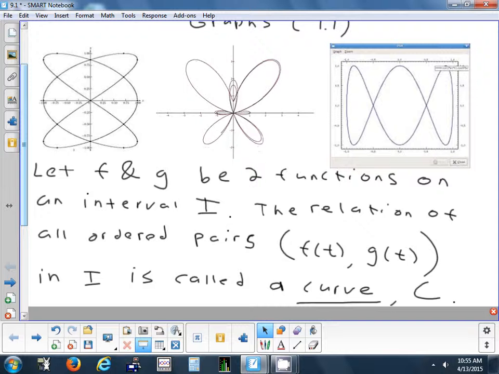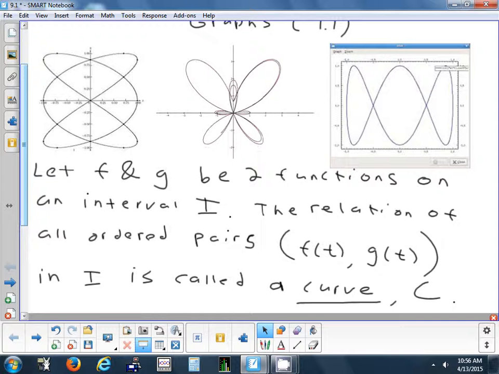Okay, if you take all the ordered pairs you could get over this interval, which they'll give you as numbers, they might say your interval is from 0 to 2. Those are the values you're allowed to plug in. You take all the points that you could plug in between 0 and 2, and you graph them. The picture is called a curve. Our book refers to anything you draw parametrically as a curve. Even if it's a straight segment, they call it a parametric curve.